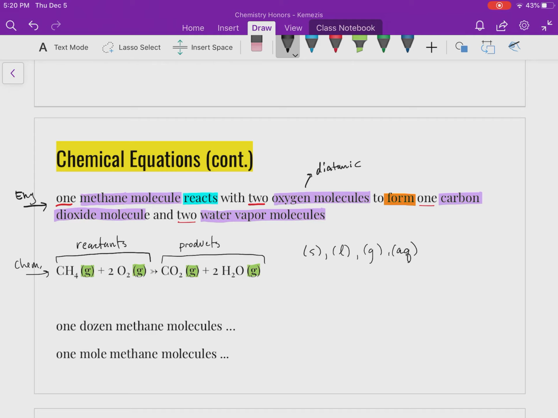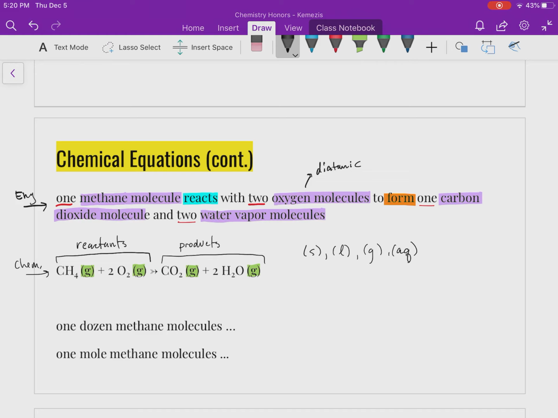And knowing the state of matter, we're going to get to that quite a bit more as we are moving on. We're going to be able to predict our products in the state of matter. But for right now, in general, you're going to have to use keywords or your experience in life to know the state of matter. So like oxygen, you breathe it in, it is necessary for life. You should understand that it is a gas molecule. Carbon dioxide, you also breathe that out. It's understood that it's a gas molecule.